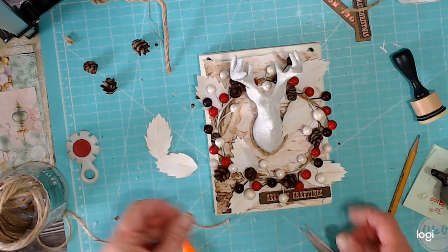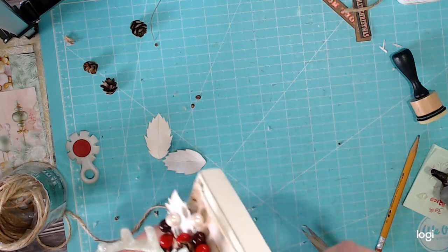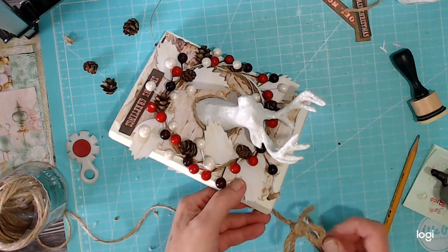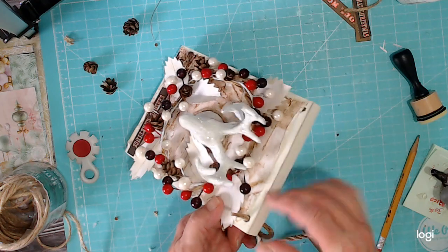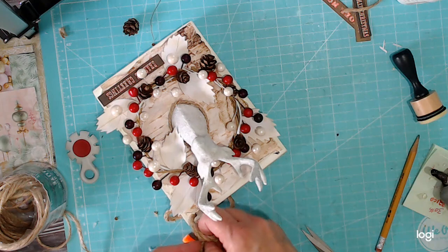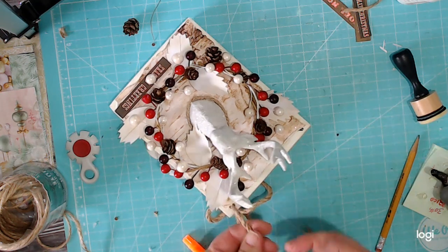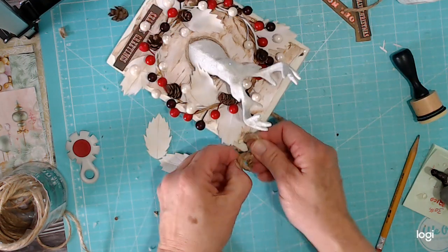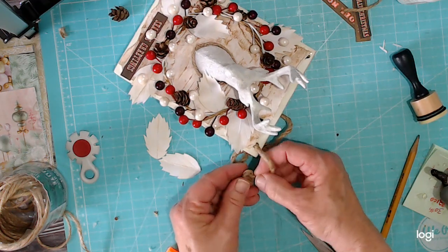Got our sign. This, I just left it as it was, and like I said, I just add some glue, so hopefully I'll be able to get a knot in each end of this. Which way did I want this? Actually, this one's got to go in this side. All right. Hoping I can get a knot in the end of this, but with all that glue and stuff in there, I'm not sure. And also, not sure if it's going to be long enough, but I figured I'd try it because it's something I already had in my stash ready to go.